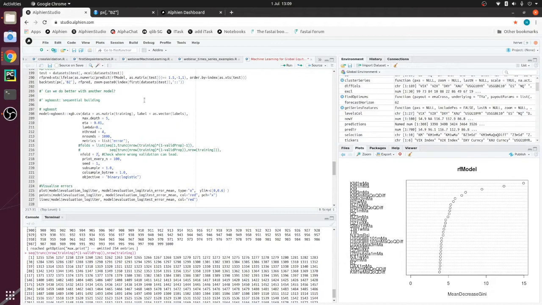R is not much different from Python. There are dissimilarities, of course, and when we're used to using one, it's a bit of an effort to move from one to another, but it's not insurmountable, and people usually manage to do it. So what you can do for now is just try to follow the basic examples. Everything that I write here, I make it available to users. So you just copy the code directly from what I've done and just try to improve it at the margin. You'll see that if it's in R or in Python, it's not much difference because the heavy lifting has already been done for you. So you just need to tweak and fine tune and then mix things together.